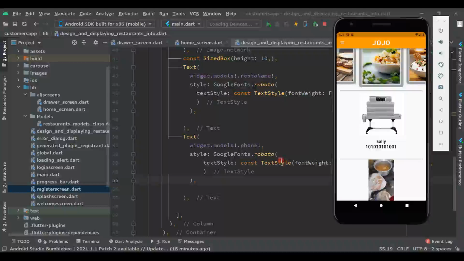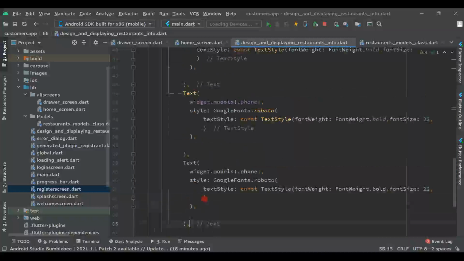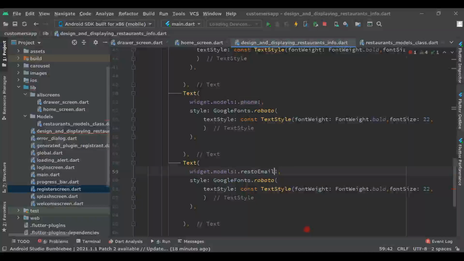And if you want to display email, you can display it, just copy this and after this paste it here, and here instead of phone let's say email, restaurant email. And now let's decrease the size, let's say here 15. Remove this font bold. Now hot reload.